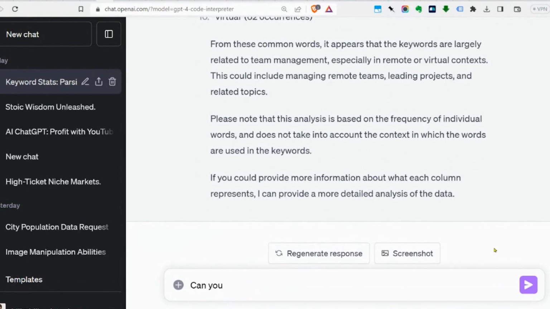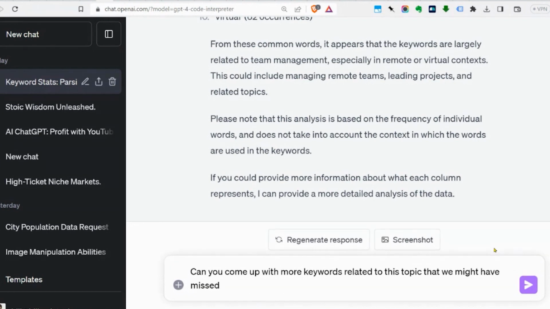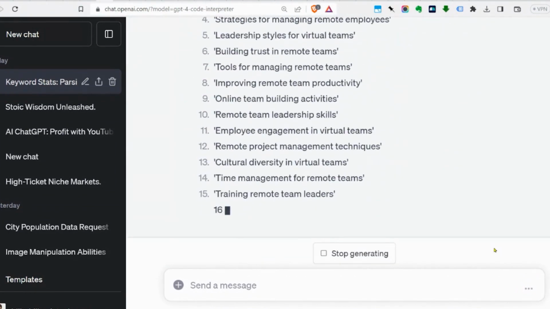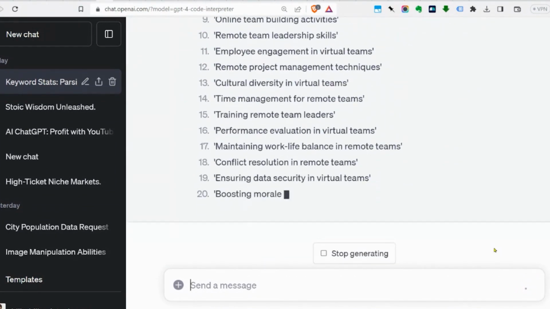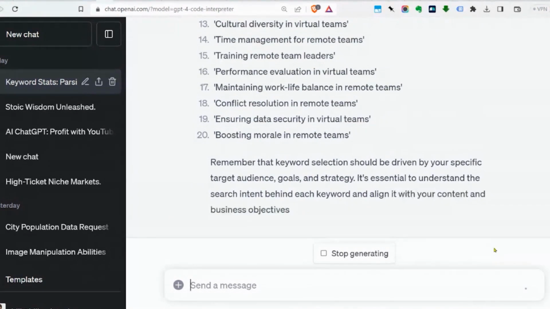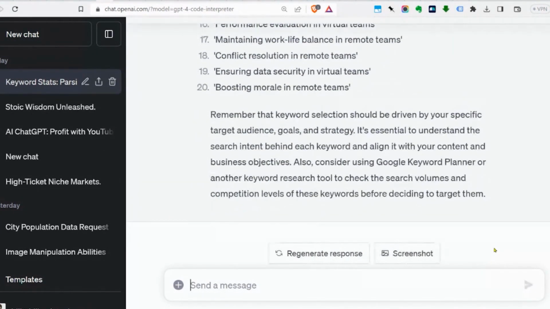Can you come up with more keywords related to this topic that we might have missed? So now we're getting a list of keywords that Google Keyword Planner would have never found.